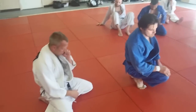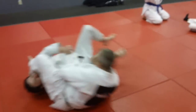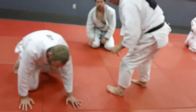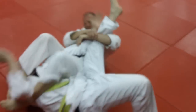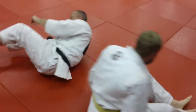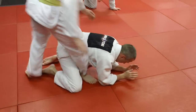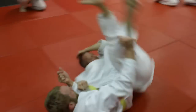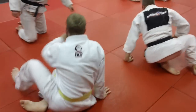There you go. Go get them. We're working on what we call the leg drag in a rolling Juji Gatame, and Mike Pittington just did that with Derek here, and it's his turn to do the drill. He's got Jeff here. Pardon me, my voice is going, but you see how he's grabbing, in that case the left hand grabbing, he grabbed both at the thigh really, so you can see the guys are just doing different setups. They're all doing head roll Juji. You see how he grabbed the near pant leg with his right hand there. And that's what the guys are kind of drilling on right now.